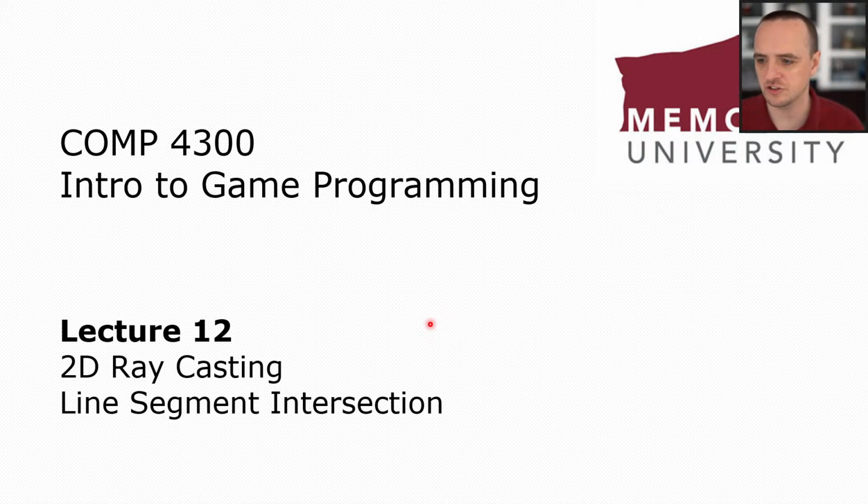So, lecture number 12, 2D raycasting and line segment intersection. This is not necessarily a game programming topic, but it is a mathematics topic that is going to be very, very useful when we try and program many different features in our games, especially 2D games. And just keep in mind that we are making a 2D game engine for this course. If you were doing a 3D game engine, there are functions and mathematics just like this, except in 3 dimensions. So I'm sparing you the 3-dimensional version for this particular course, but just realize that if you're doing a 3D game, the same sort of thing exists.